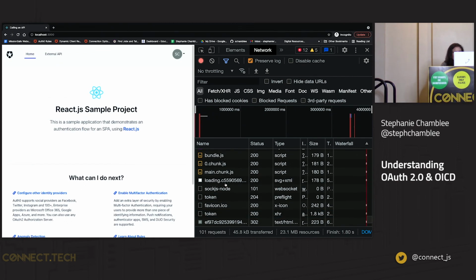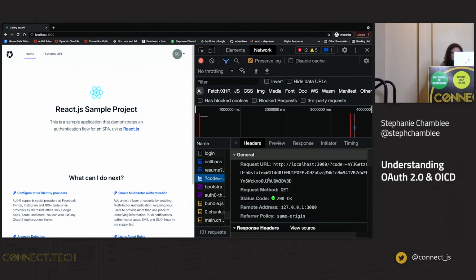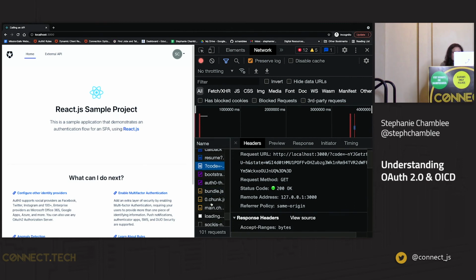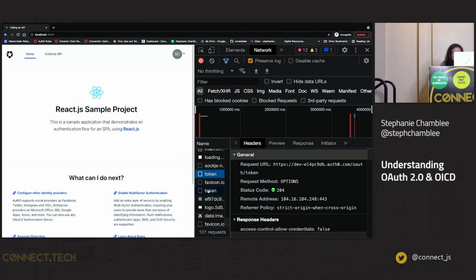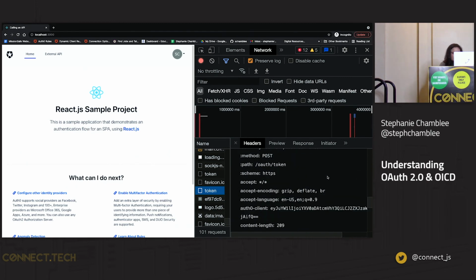All right, and so a lot of stuff happened in the network tab here, but you'll see that there is a code passed in the query string. It's immediately removed by the library I'm using, but you can see it in the network tab. You can see the code that was passed to the client application. And then the client application was able to make a token request from Auth0 here using that code.